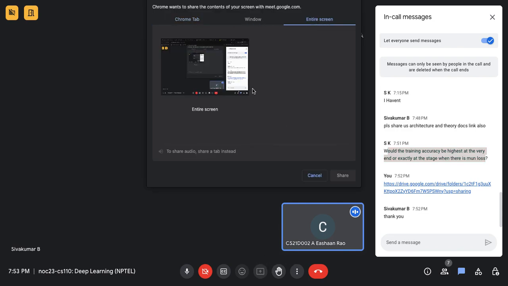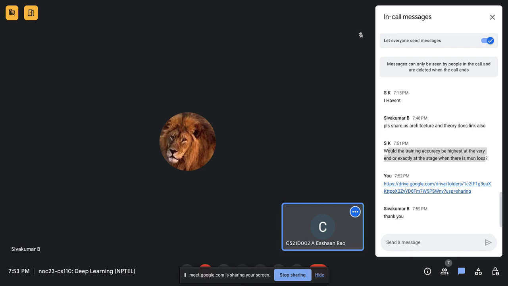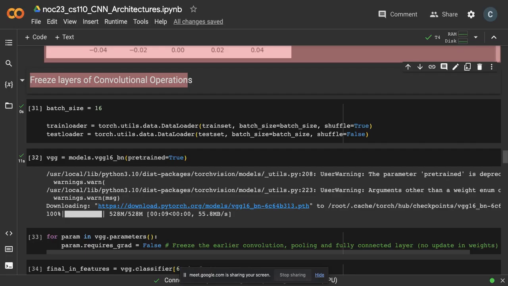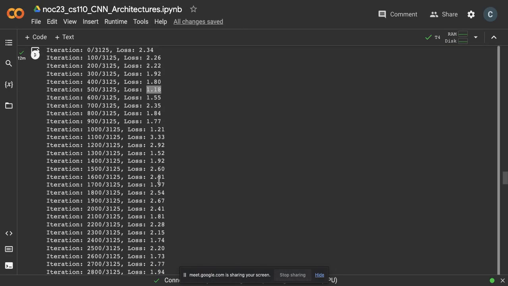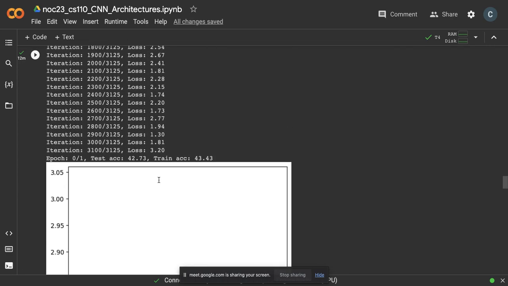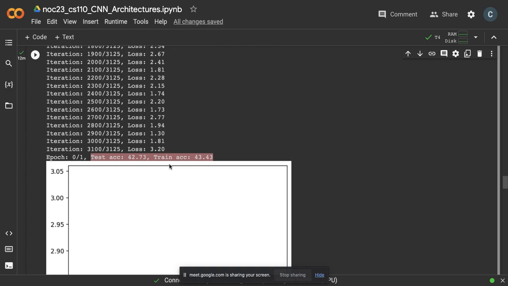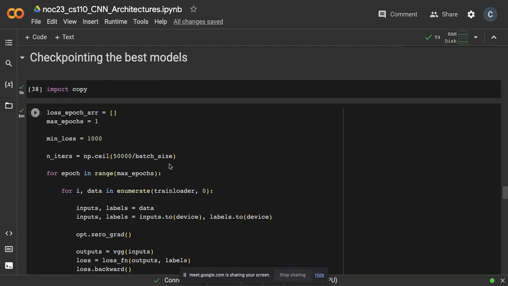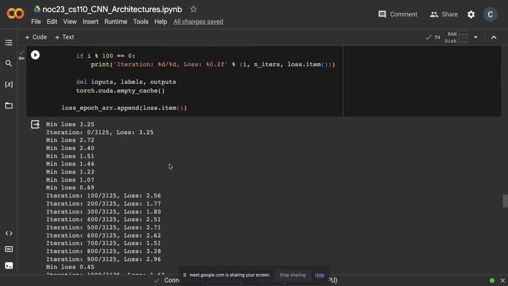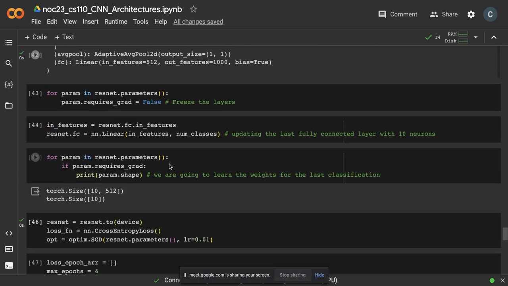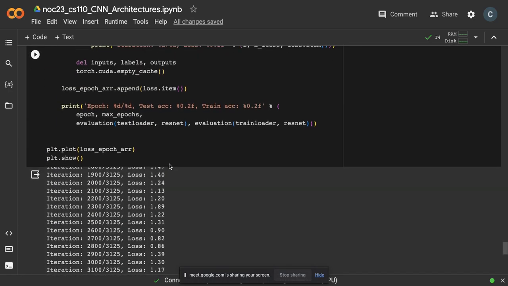Let me show you what I'm talking about. The accuracy that we are seeing here, I'm highlighting the test accuracy and train accuracy, is at the last iteration. Whatever my model weights are at the last iteration, based on that I'm getting this final test accuracy and train accuracy. Nothing more than that. But from the best model, when we're doing checkpointing, it is also found that it gives a better result, but not that much better.